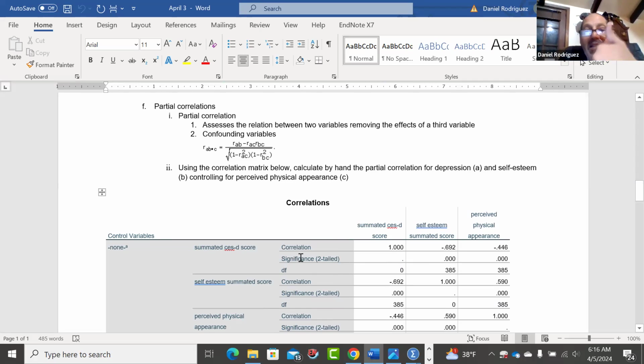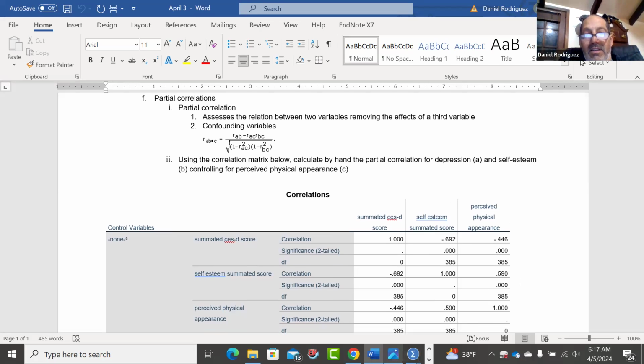Again, in the beginning of the semester, I think it was maybe in the first or second class, I gave you the code sheet for my first data set. So you don't need to ask me what these variables are. You can always look them up in the code sheet. So they're strongly correlated, right? About 49% of the variance is shared, because 0.7 times 0.7 is 0.49. All right, and then our control variable is perceived physical appearance, how you think about yourself and your physical appearance.